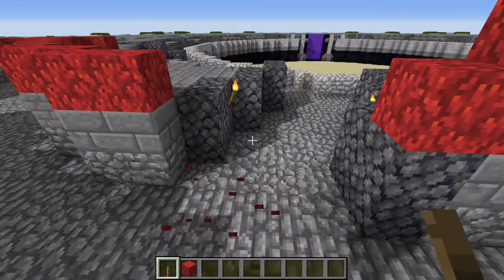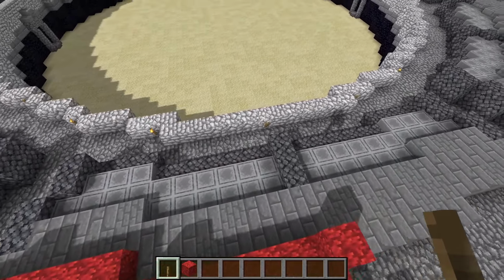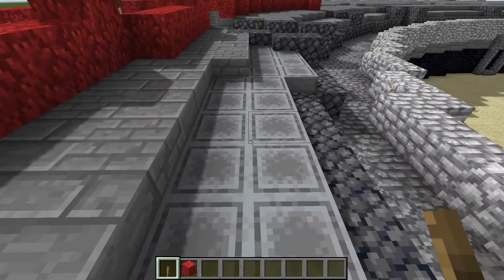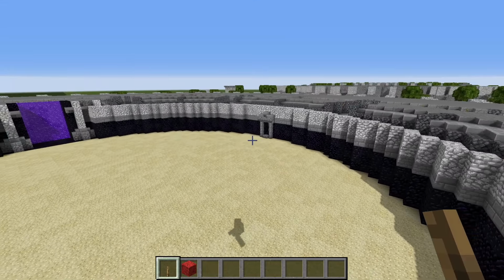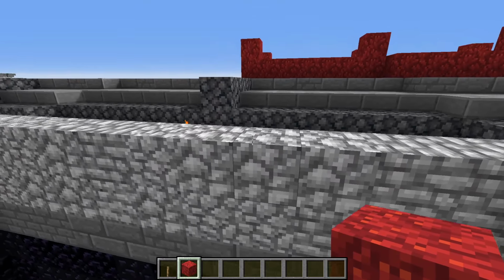So with that done, we can now go through and describe what is going to be the first course of the seats, which of course, in my texture pack is smooth stone slabs, but you can make these out of whichever slab you prefer to use. I think we also do the interior of the arena that is finished at this level also.